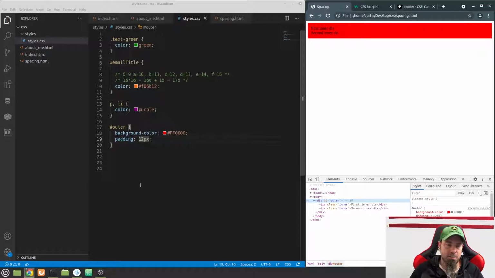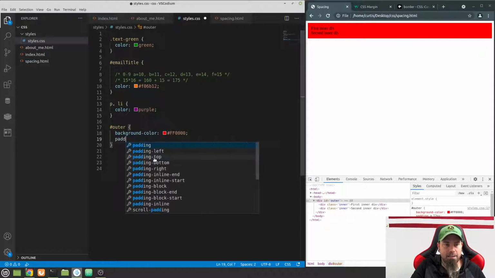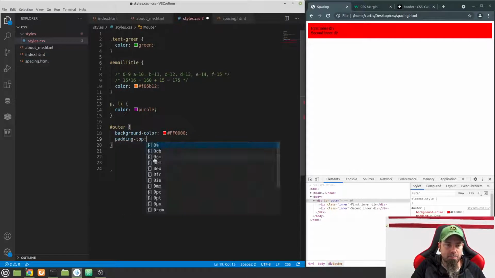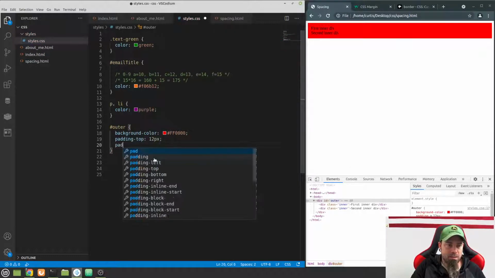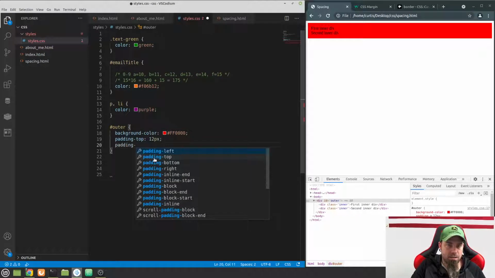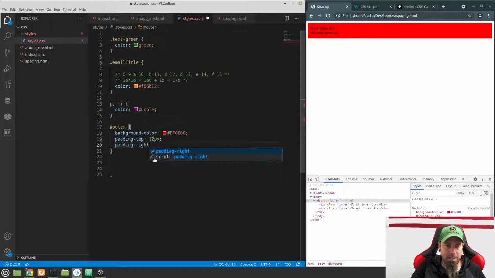Now what we could do is we can actually define those individually by saying padding-top, and we can say on the top I want 12 pixels, and then you won't be able to see this because my text isn't long enough, but we can just say padding-right 32 pixels.